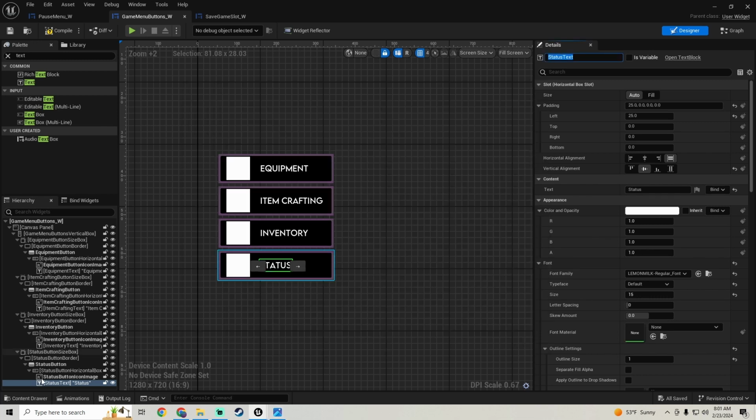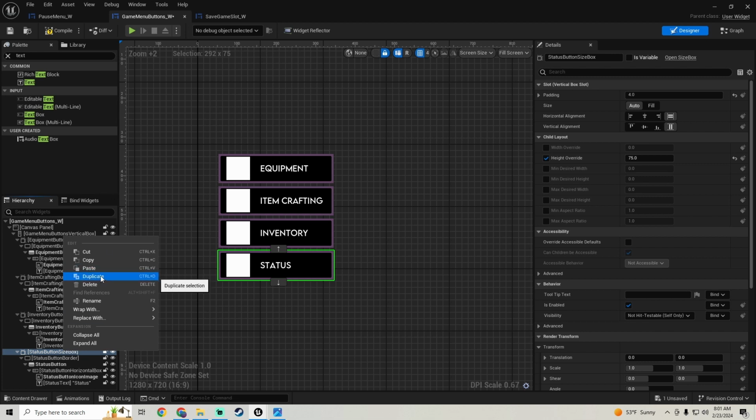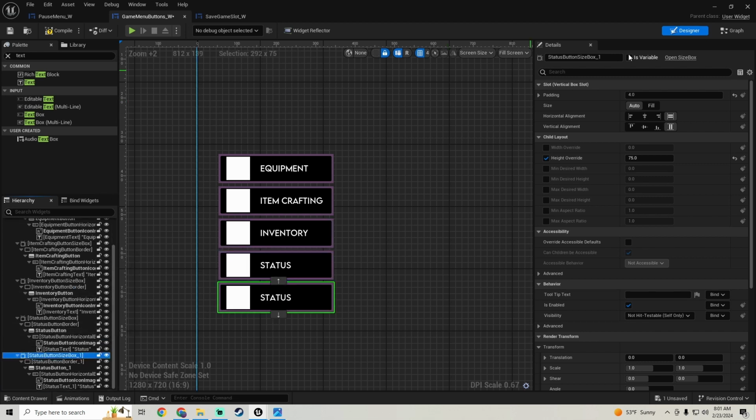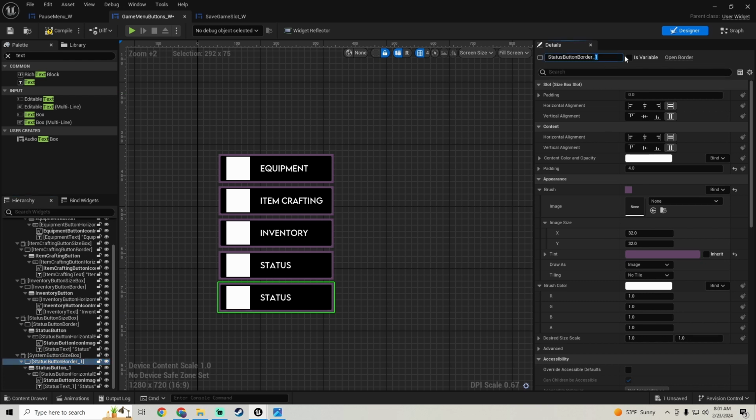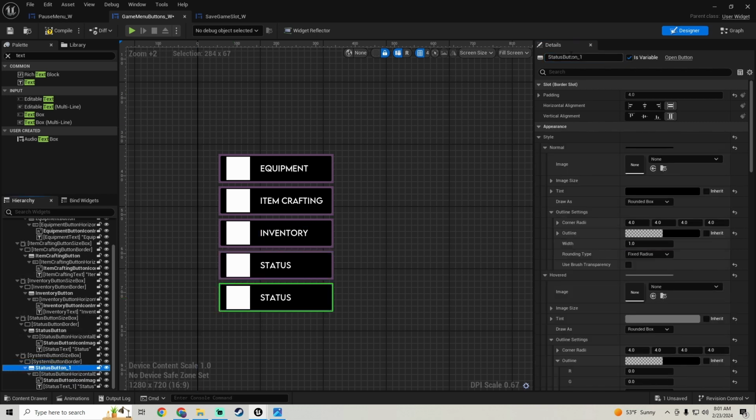And now we want to do our system. So go to the size box. We're going to duplicate it. And this is going to be our system button size box. Just going to copy that. Go to the border. This is going to be our system button border. Go to the button.